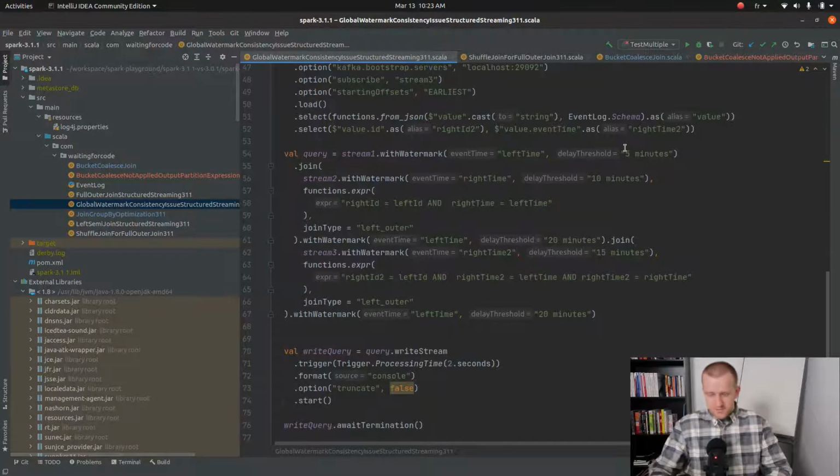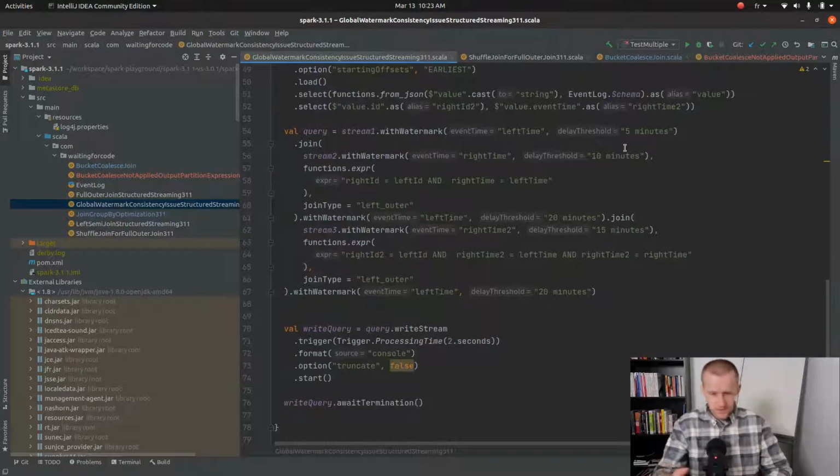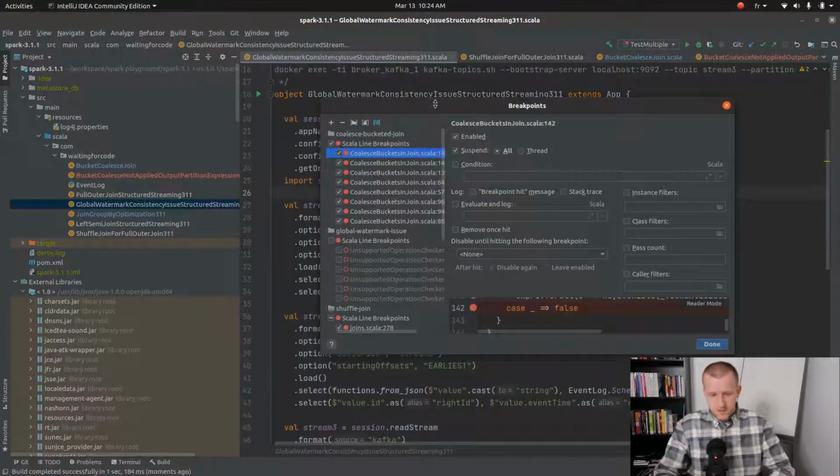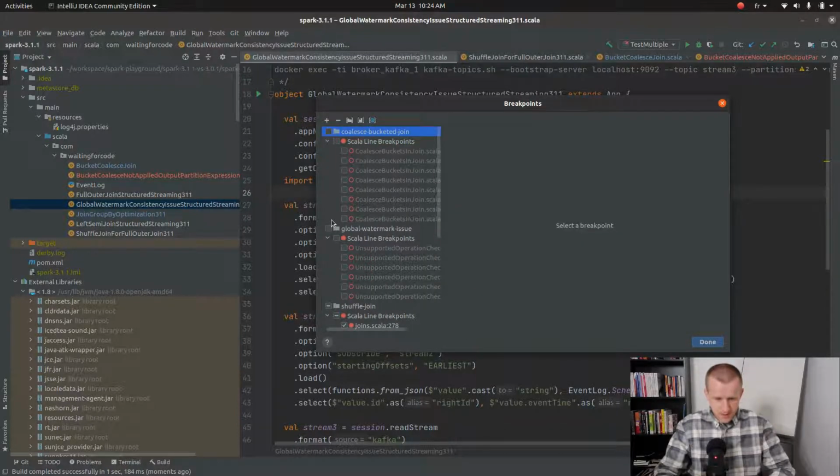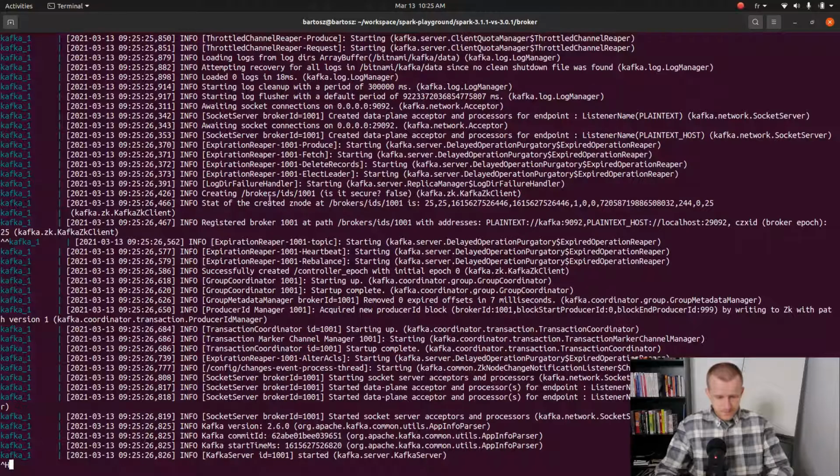So the processing is very straightforward. You can see that I am simply doing joins between these 3 streams, and later I will print the results to the console. Before executing this demo, I will select the breakpoints corresponding to it, which are under this directory. And the broker just started.